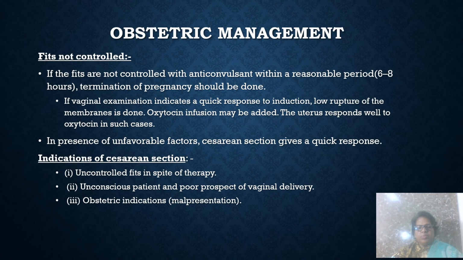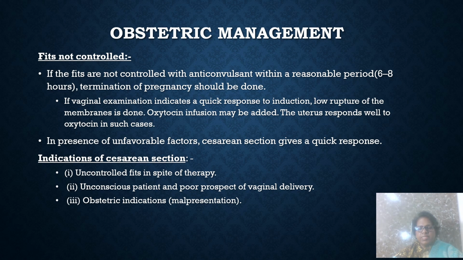Up to now we were talking about the woman with the fits controlled. Now, if the fits are not controlled with anticonvulsant within a reasonable period, 6 to 8 hours, termination of pregnancy should be done. अगर fits control नहीं हो रहा तो उसका termination तुरंत करनी है. If vaginal examination indicates a quick response to induction, low rupture of membrane is done, oxytocin infusion may be added. The uterus responds well to oxytocin in such cases. Then, in presence of unfavorable factors, cesarean section gives a quick response.